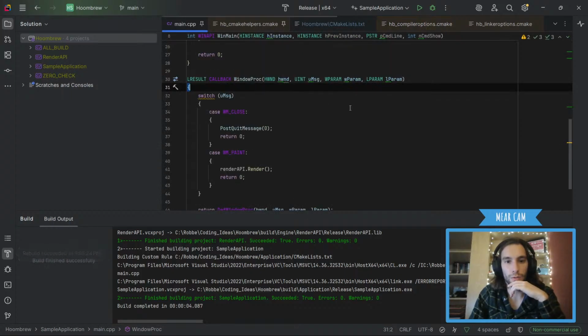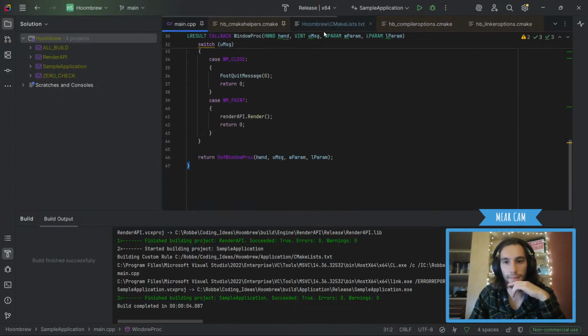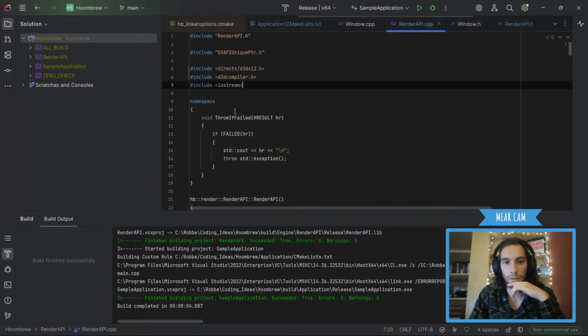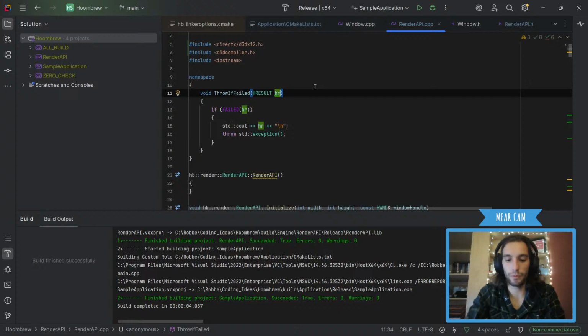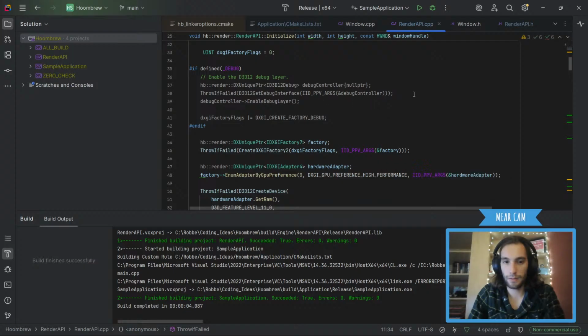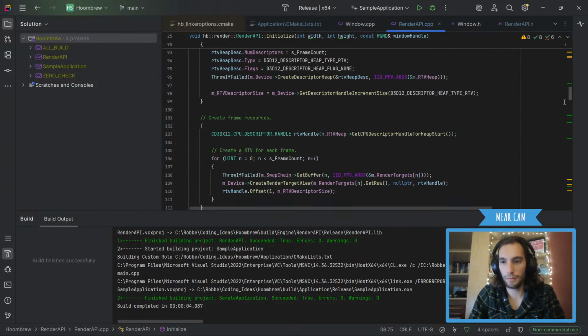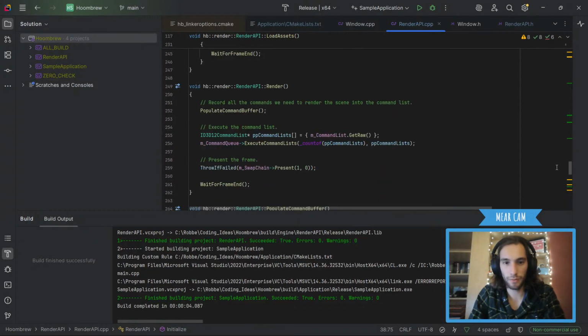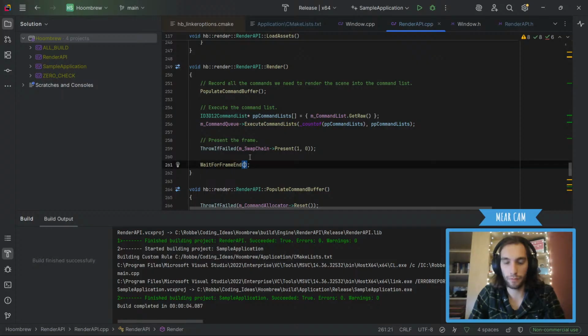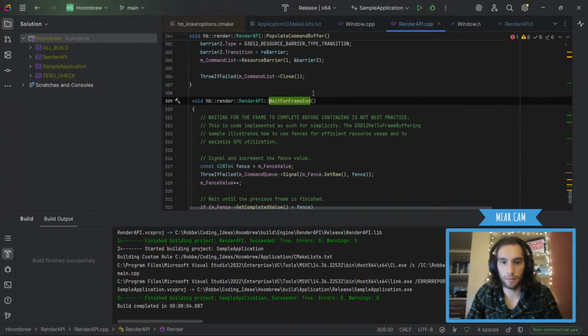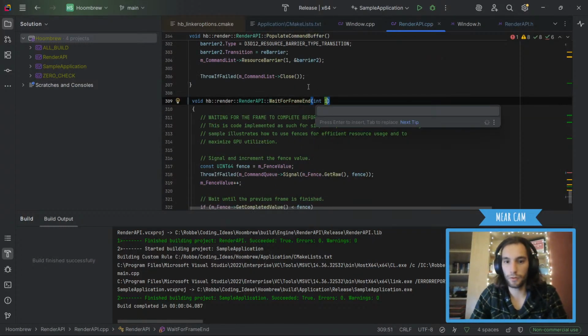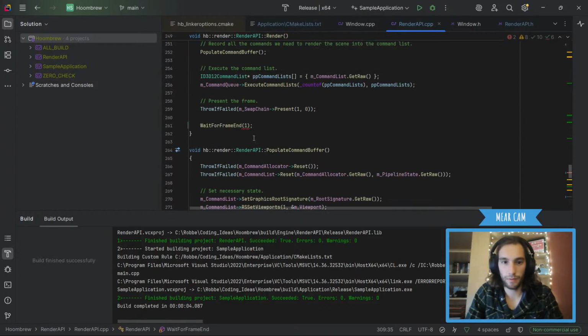Let's see, I know how to make one. Let's do like an unused variable at some point. Where's the render API? Let's do like a HR and then let's put like an int. No, that will not work. Oh, see, debug is not enabled, so you will not see this. Do we have like a simple function call we only use like once or something? Here, wait for it for frame. Let's put like a 1 in there. And then let's in there put an int i, not use it. Okay, I have it somewhere else.